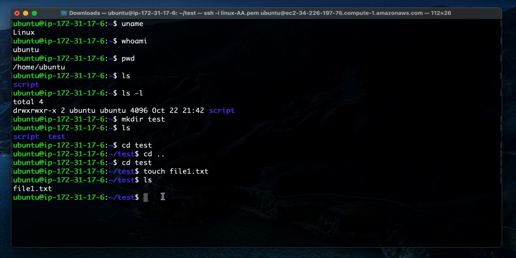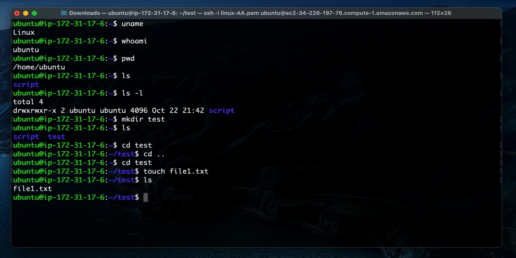The next command I want to show you is the command to copy a file from one directory to another. Say we have this file 1.txt in the test directory and we want to copy this file to home Ubuntu directory.